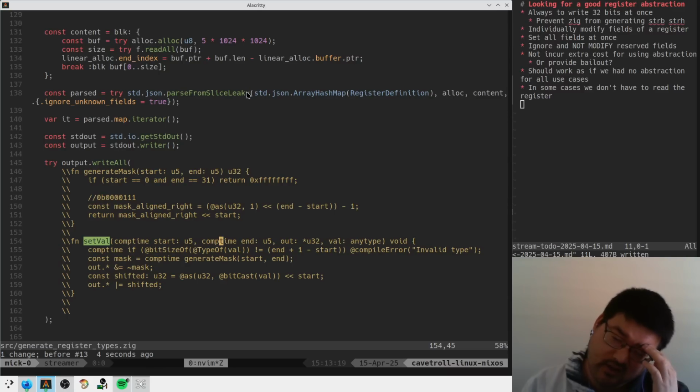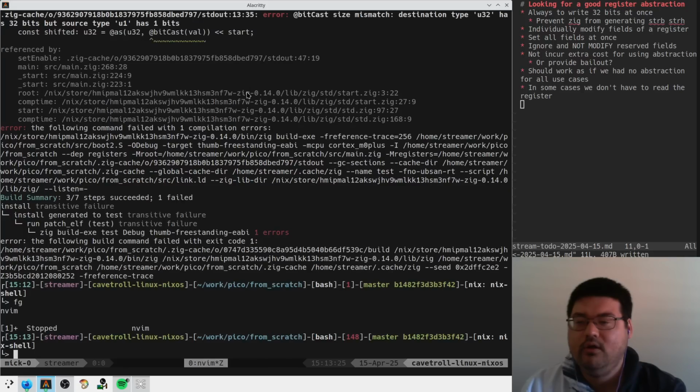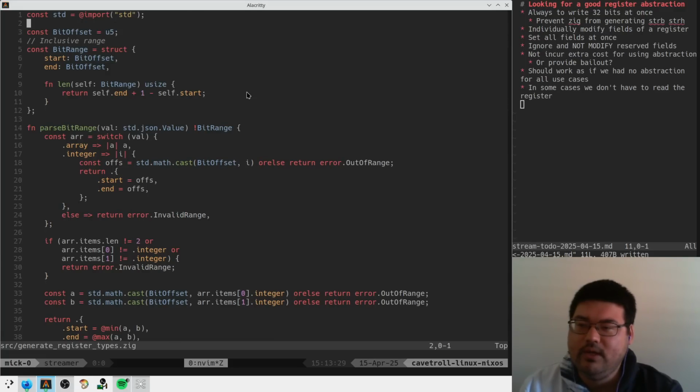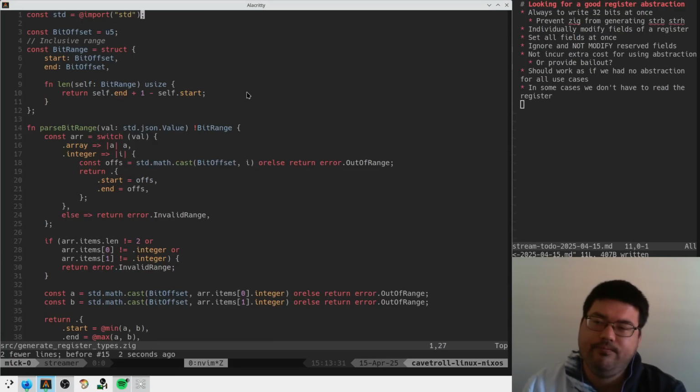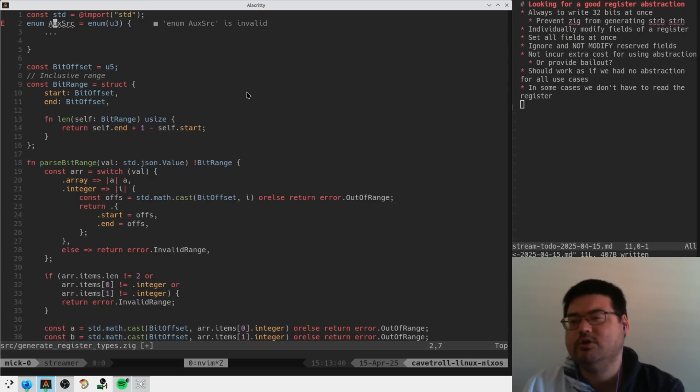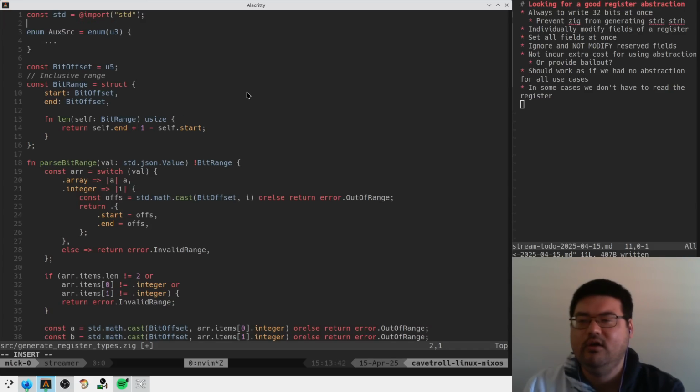That's annoying. Can we do that? What's the error? It's that we have enum aux source is an enum backed by U3, right? And we're trying to turn this into a U32.